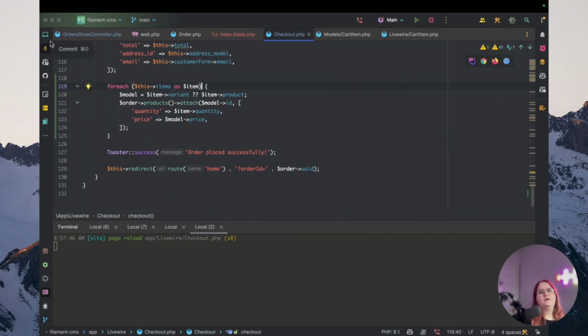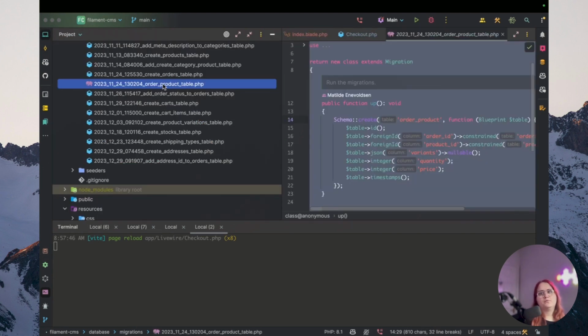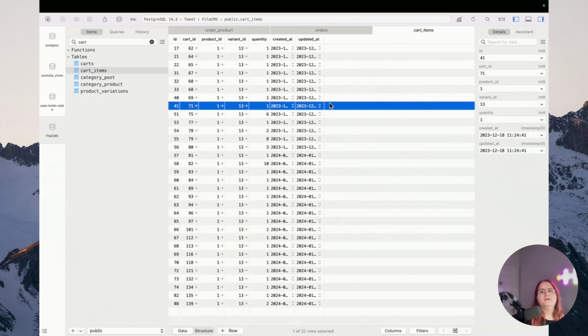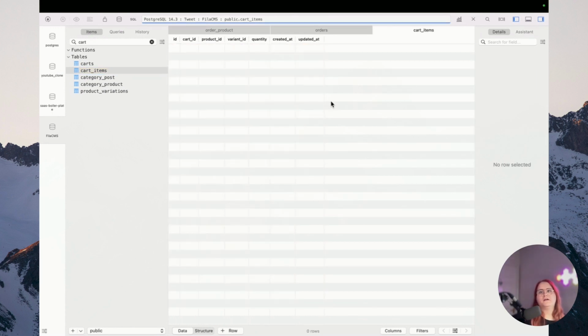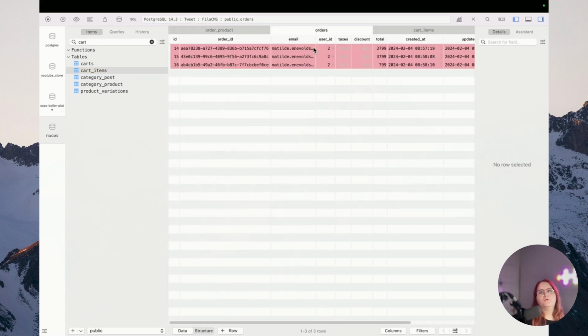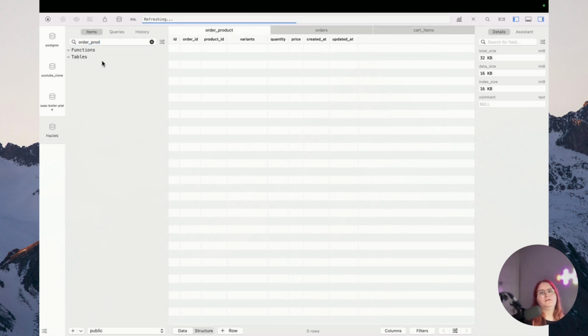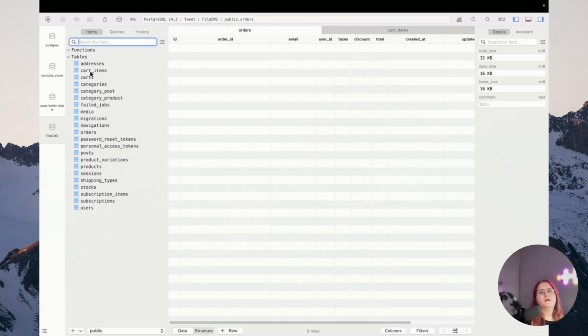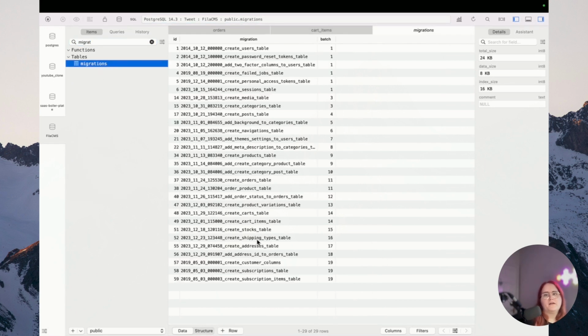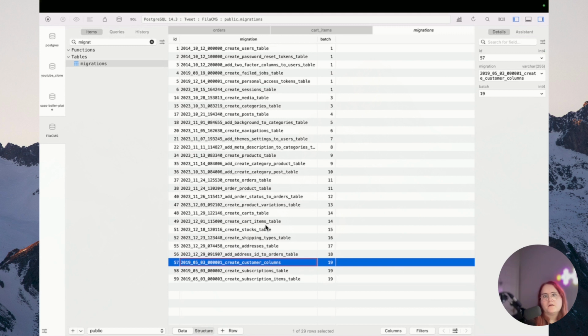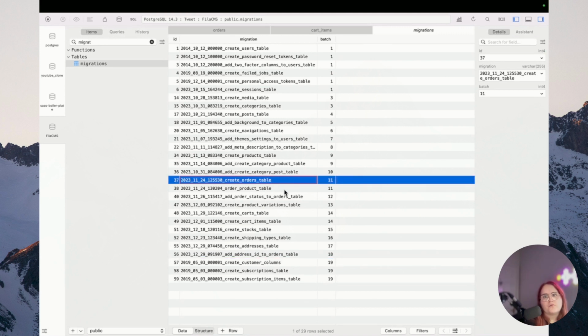So what we also need to make sure we do is go into our migration where we create the order products table. So let's go ahead and delete all of the cart items, all of the orders, and then search for the order product. Go ahead and delete that. And I'm going to go into the migrations folder and find that migration where we create that order products table.